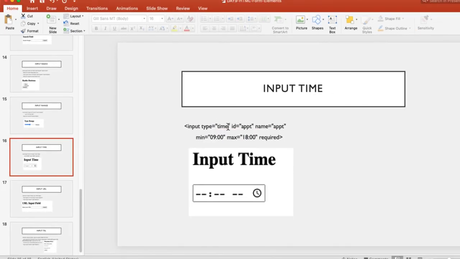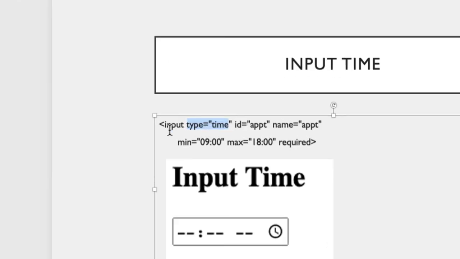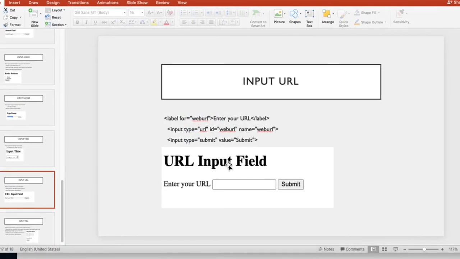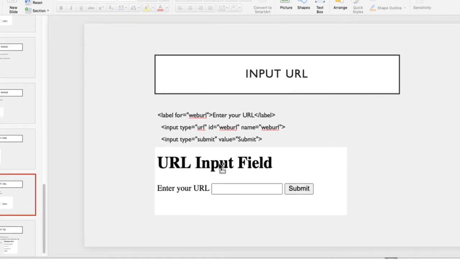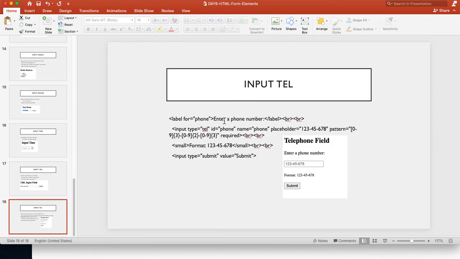So if user wants to select some time when to contact or when you can come for the interview, those kind of options we can use by input type is equal to time. So URL will actually restrict like email. So URL should be something like http://google.com, and then telephone. So this is one of the important concepts.